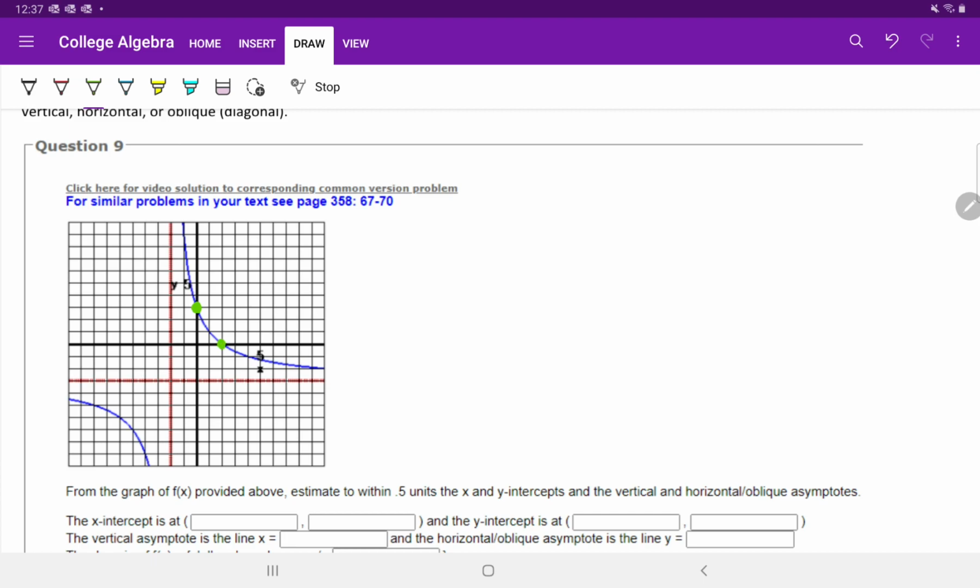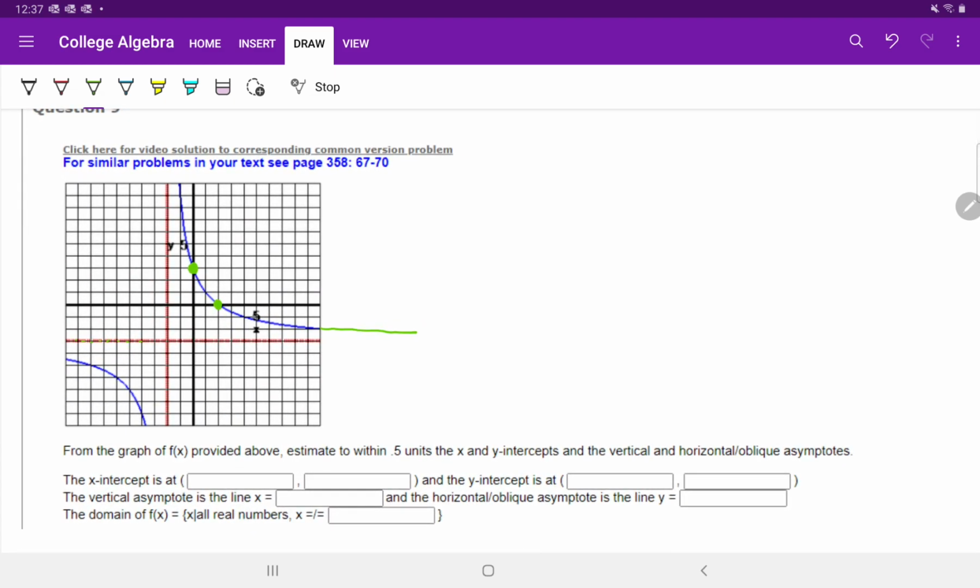Now, we'll never have any other x-intercepts because as this line goes further this way, it's going down. And this part of our function will never cross the x-axis because it can't get above this asymptote, right? So we've already identified our only x-intercept. And for the same reason, we'll only have that one y-intercept. Also because this is a function and you can't have 2 points on the y-axis. So to estimate within 5 units what our intercepts are is going to be pretty easy because they fall on intersections. Our x-intercept is at 2, 0, and our y-intercept is at 0, 3.